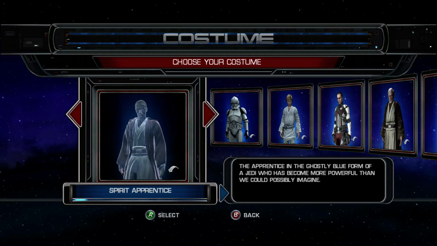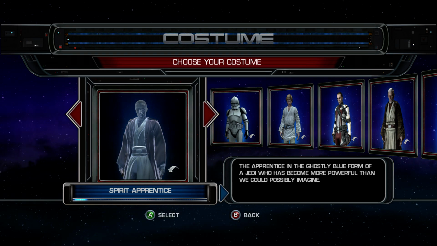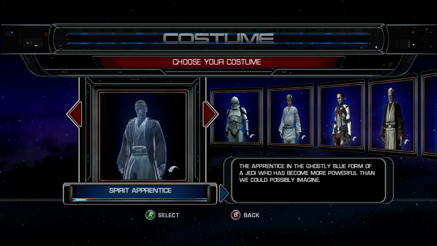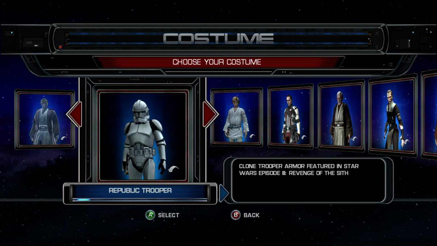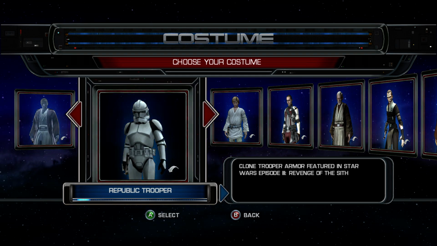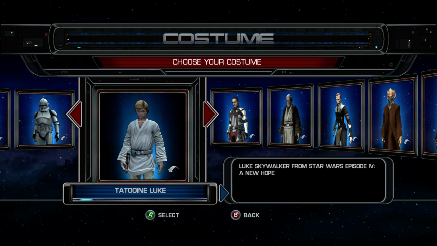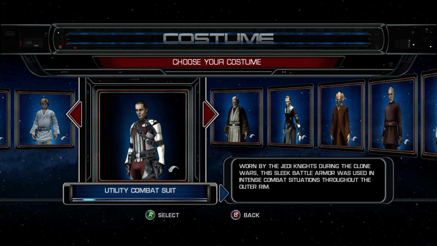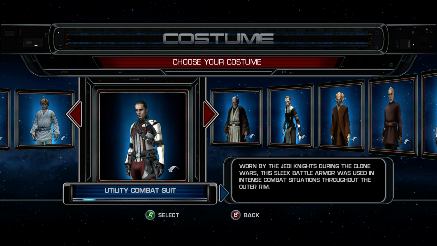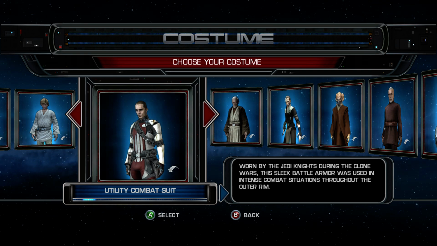So here we have the Spirit Apprentice, the Apprentice in the ghostly blue form of a Jedi who has become more powerful than we could possibly imagine. So this is kind of like a spirit version of a Jedi Galen, which is pretty cool. We have a Republic Trooper in the Phase 2 armor, featured in Star Wars Episode 3, Revenge of the Sith. We have Tatooine Luke from, of course, A New Hope. We have a combat suit style for Galen Marek, which was worn by the Jedi Knights during the Clone Wars. This sleek battle armor was used in intense combat situations throughout the Outer Rim.